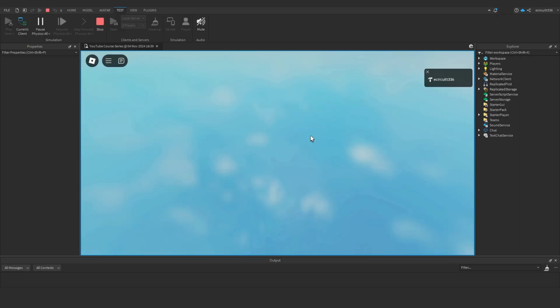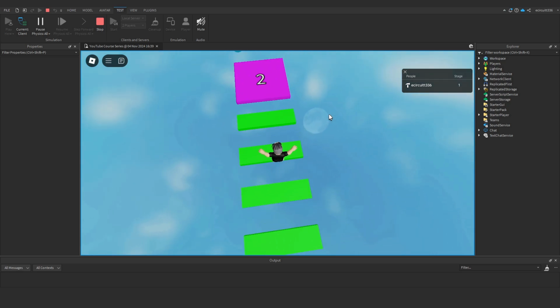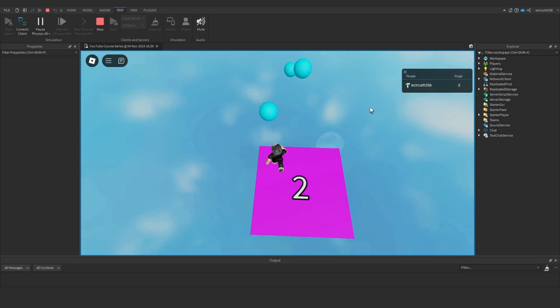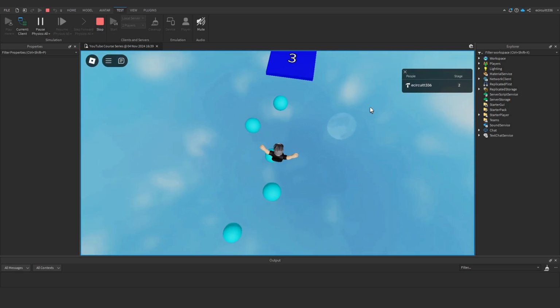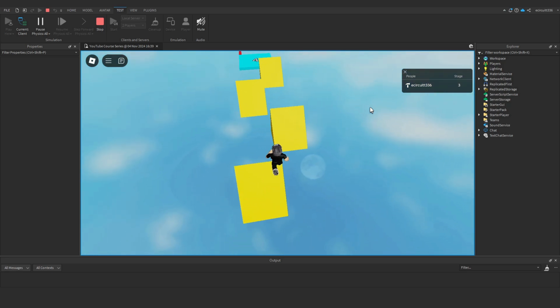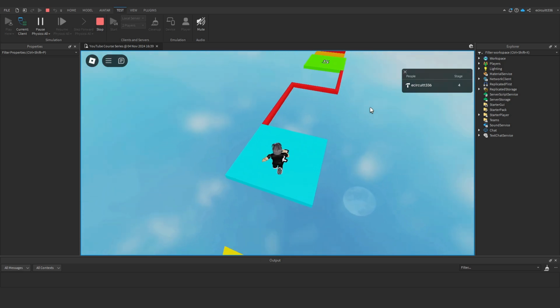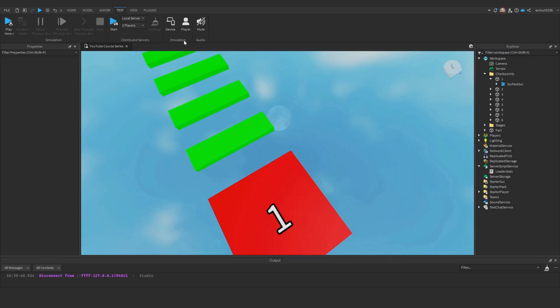Now, again, we've still not made the respawn system, so you respawn on the part. So let me just play here above this checkpoint, just so I can quickly show you. As we jump across, our stage goes up to stage 2. Let's try and get to stage 3. I won't test all of these, I'll just do the first 4 or so. Stage 3, and then we should go up to stage 4. There we go, perfect. And you sort of see where we're coming from.